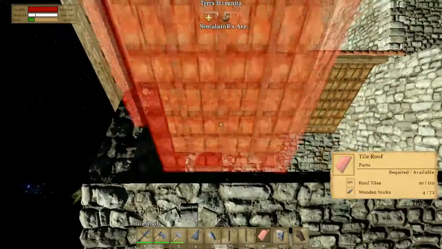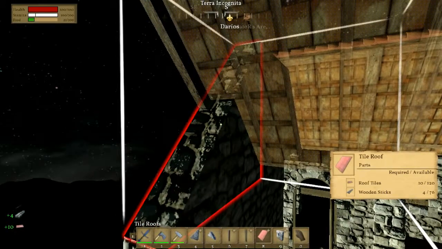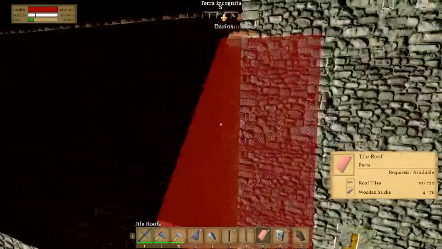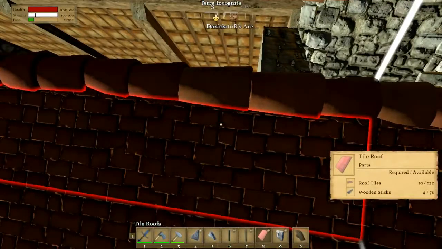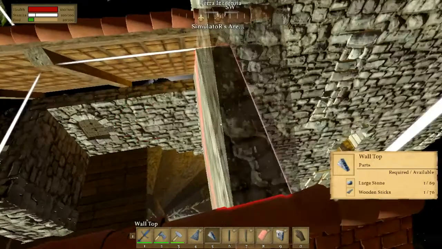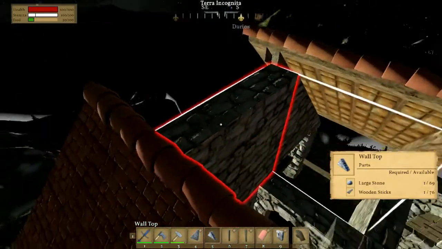That wasn't right. That's the one. And then one there, and of course one there. And while we're up here, I suppose I could turn off flying, just for a second. Place these two little sections in here.